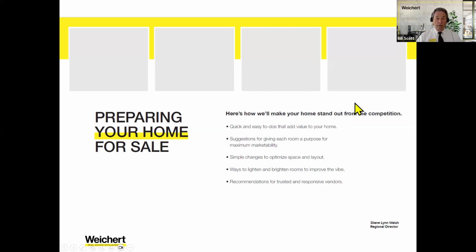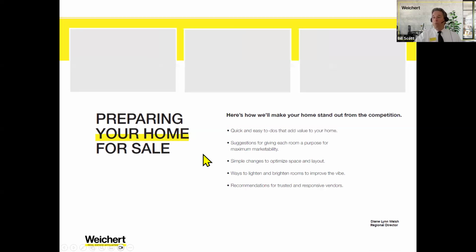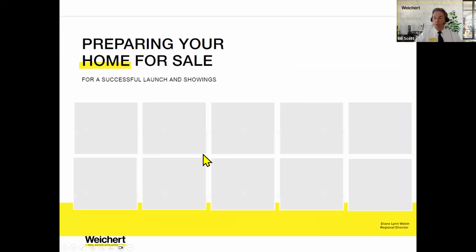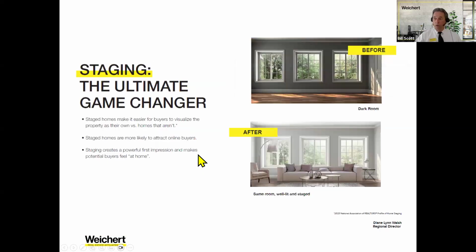One of the most important things that many people can do, depending on the house that you're listing, is just to paint the front door. I mean, the front door gets all dirty, gets scarred up, gets dings and dents in it, and just a fresh coat of paint on the front door can add hundreds of dollars in value to a house. Okay. So that's what we're going to do when we get to this preparing your home for sale. We're going to pick one of these 4 slides that we're going to use.